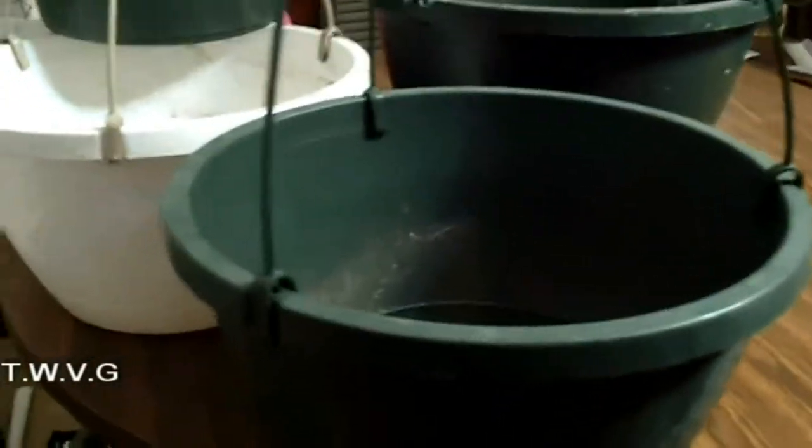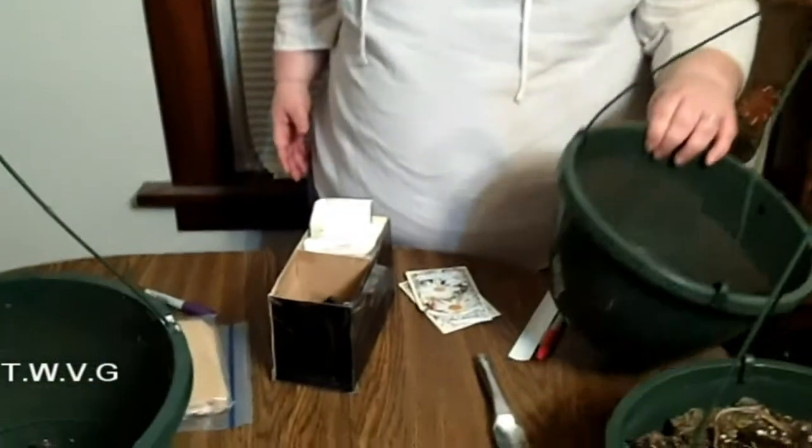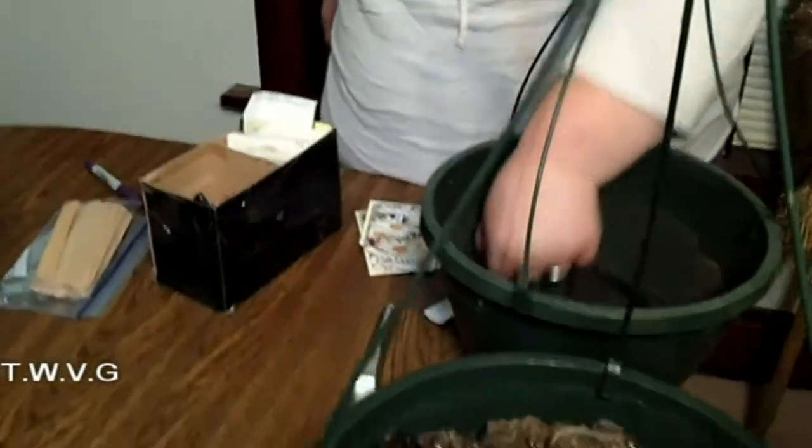You might want to start with the fancy ones they have at the home and garden center, but it's really great to start your own, knowing that you planted them yourself, took care of them, and in the middle of summer you'll have a beautiful bounty of flowers. Hanging pots come in different sizes. We're going to start with these two smaller ones here. They have a thing in the bottom to help with water drainage — you can just leave that in there. Then we're going to go ahead and fill it up with dirt.